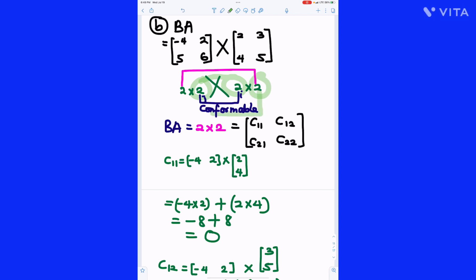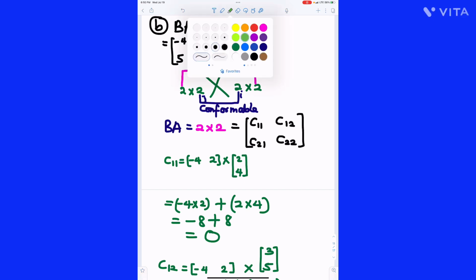Regardless of what these values are, once these ones in the middle are the same, whether it is 2 and 2 or 3 and 3 or 1 and 1, whatever the values are, as long as these two values are the same, the two matrices can be multiplied, or we say they are conformable for multiplication. So I have determined the conformability now. I'll now go ahead and carry out my multiplication.